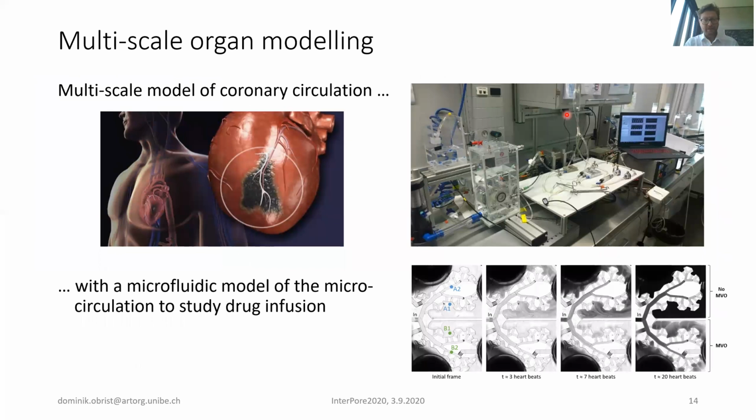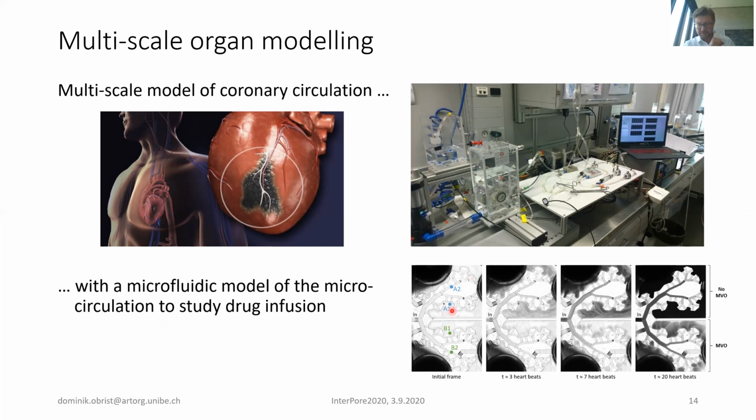Let me come back to the first example, the microvascular obstruction. To study that, we built a benchtop multi-scale model, which comprises here on the left a pulse duplicator that's essentially modeling what the heart is doing. It's a beating heart, creating pulsatile flow, and connected to it is on this table a lot of plastic tubing, and this is a model of the coronary circulation with a lot of resistance and capacitance elements in it. And the box here in the middle, this little element here, is a microfluidic chip, which is a small model of the microcirculation of the heart muscle.